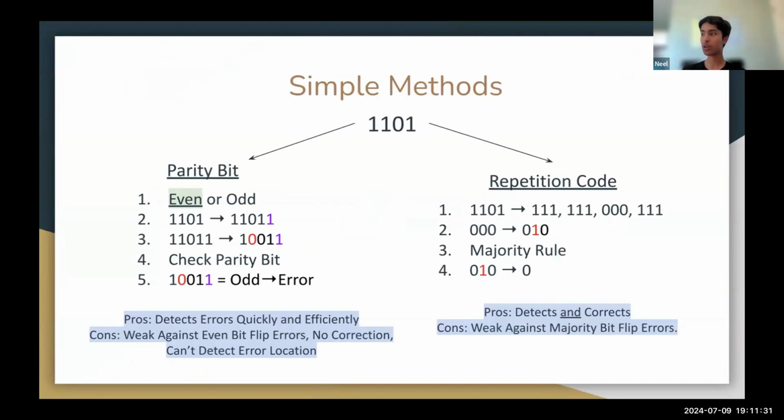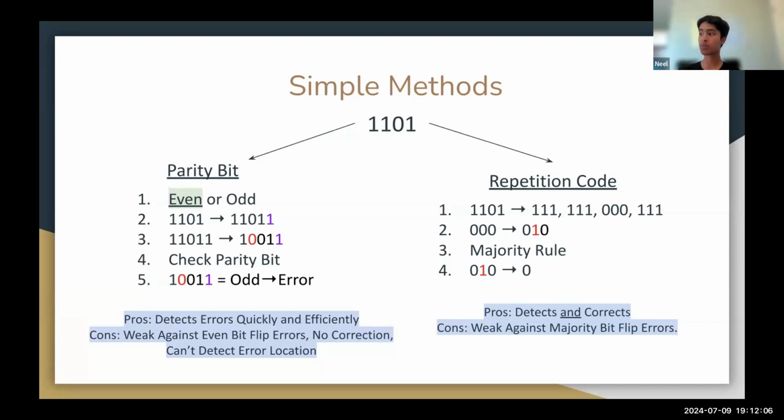Okay. So now we're going to use the string of bits 1101, as you see at the top of the screen, and determine its parity. Because it has an odd number of ones, we add the purple parity bit at the end to make the total amount of ones even, as we chose before. If an error happens, let's say on the second one, we will immediately know that something is wrong because the parity bit says that the string of bits has an odd number of ones originally before the parity bit was added, but now it has an even number.